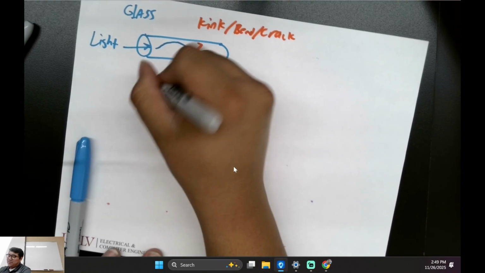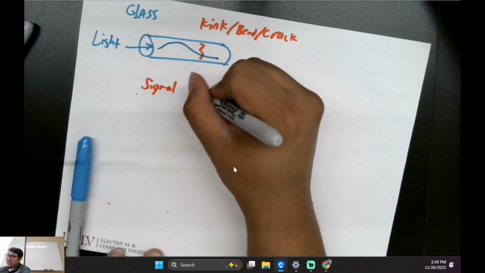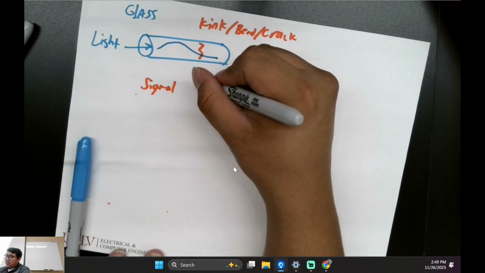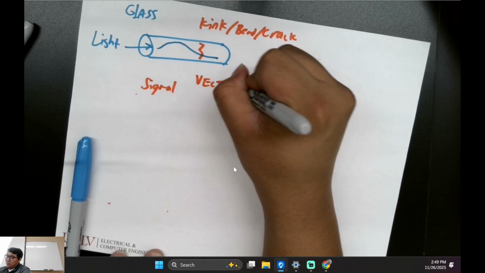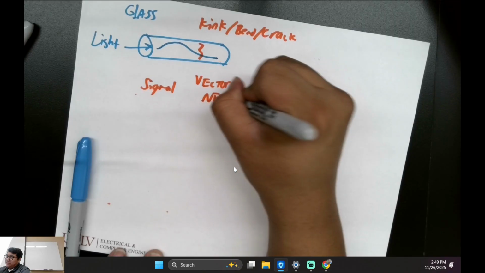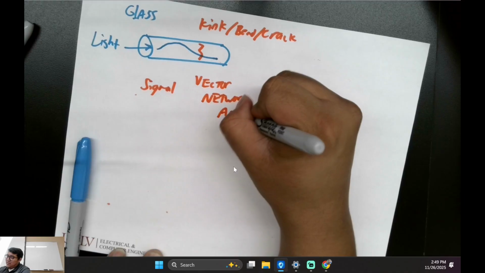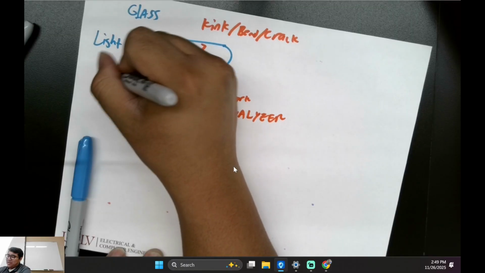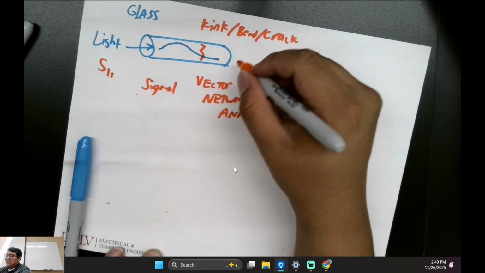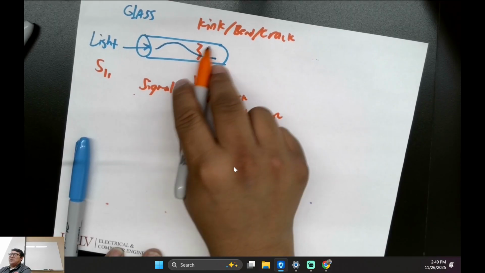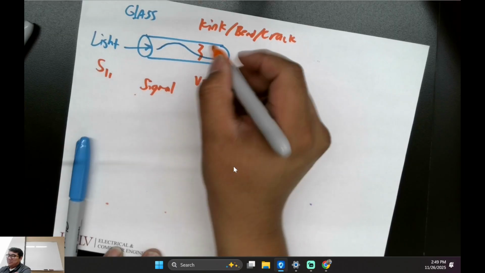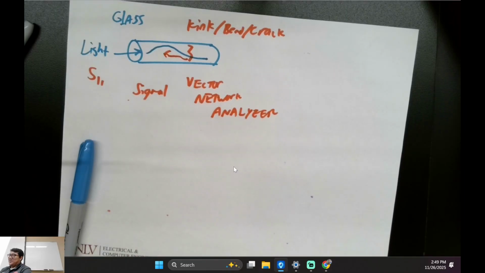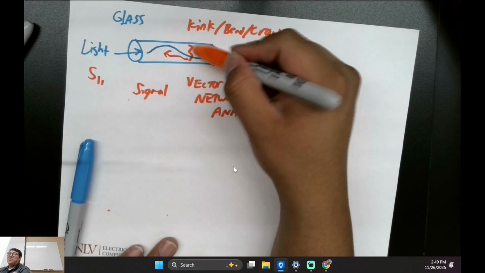and you try to use some signal, like, what do you call it? Not signal. It's a vector network analyzer. You can do some S parameters, okay? So you get S11, and then you can measure this actual voltage standing wave, because you're going to get to the point where this signal might reflect a little bit of it back, okay? That's what's happening in your glass. So the point of this is to avoid this at all times.